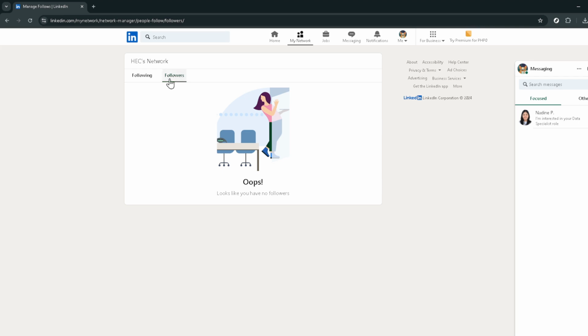Here you can see their names, professions, and even how you're connected. It's an excellent opportunity to explore potential networking opportunities and to understand better the demographic of professionals interested in your profile. Remember, the connections you foster on LinkedIn can significantly impact your professional journey. By understanding who your followers are, you can tailor your content, engage more effectively, and ultimately expand your professional network in meaningful ways. So, take the time to explore your followers on LinkedIn.